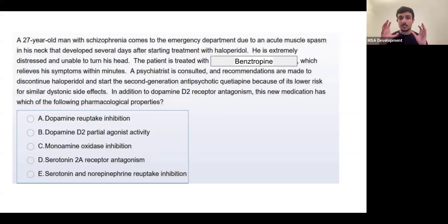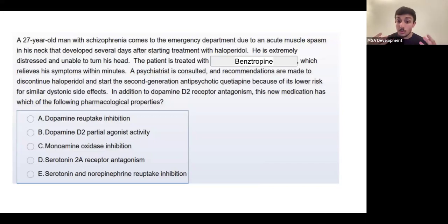Okay, it's when you get a sudden muscle spasm. It can happen in your eyes. Your eyes will suddenly look up because the muscles are spazzed, causing your eyes to look up. If it happens in your neck, you look like that, and you just have a spasm. You can't look at the other place, or you look back, okay, and it just stays there because your muscles are spazzing. That's acute dystonia. And from the name acute, it is acute.